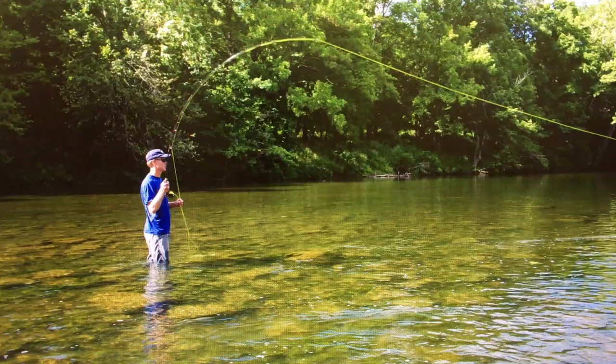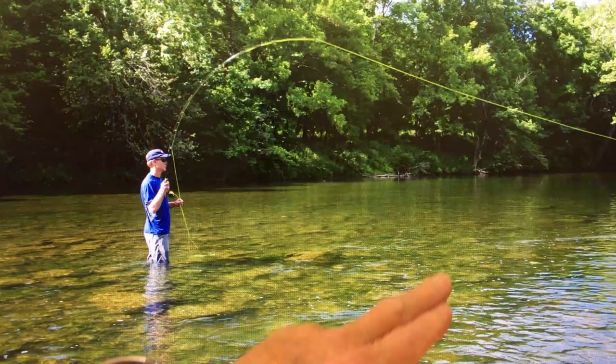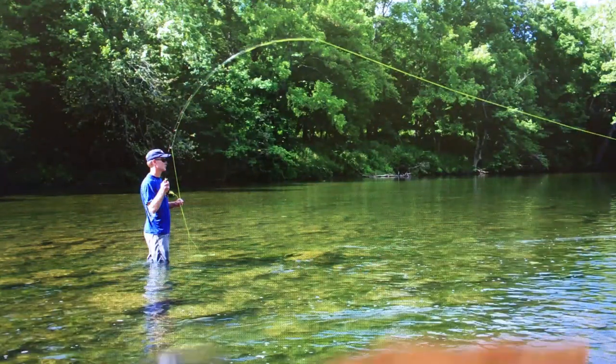Jeff is casting up and across, which is a little different than the way we normally do it. But these cobblestones continue on up through there. Jeff knew there were a lot of crayfish in there, so he's casting in toward the bank, letting that sink deeply, and then stripping it along the bottom in sort of a two or three inch jump-start — crawling across there just like a real crayfish would do. They move through there backwards, and that's the way we've tied the Murray Crayfish pattern, and they are very effective.